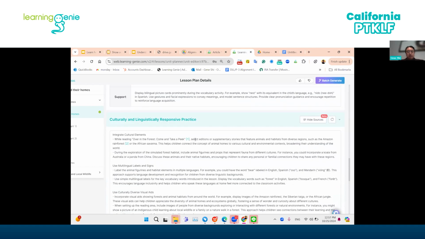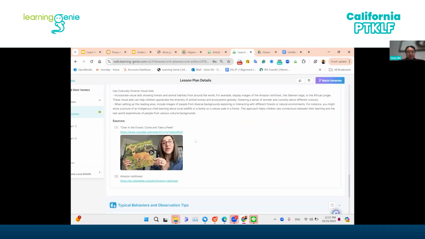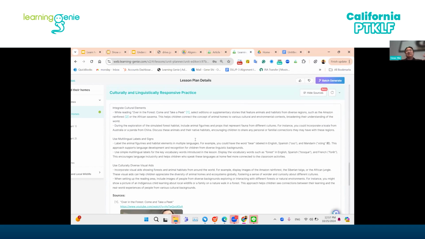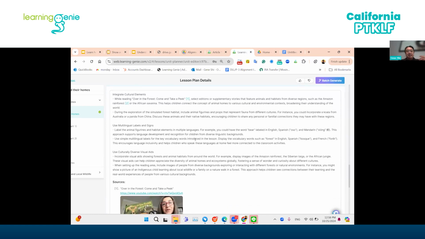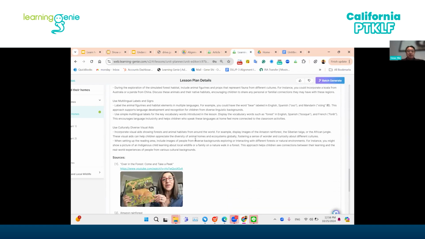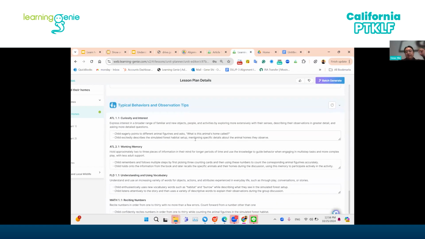But we also have the cultural responsiveness, and they are bringing a similar idea, like for animals in the US, but also what does it mean in Latin America, in China, right? Do they have a similar concept, and can we bring those culturally responsive content to share with the kids? They have that background.